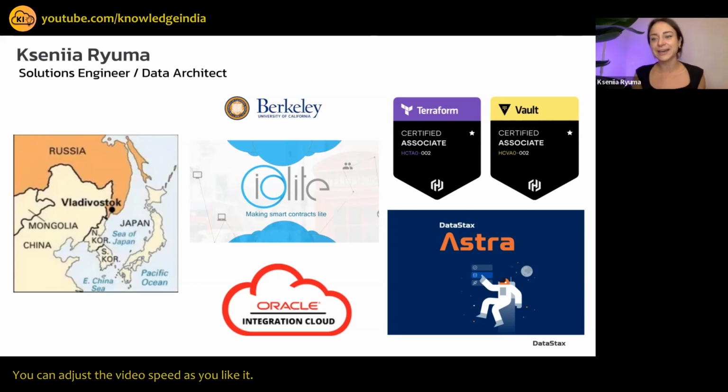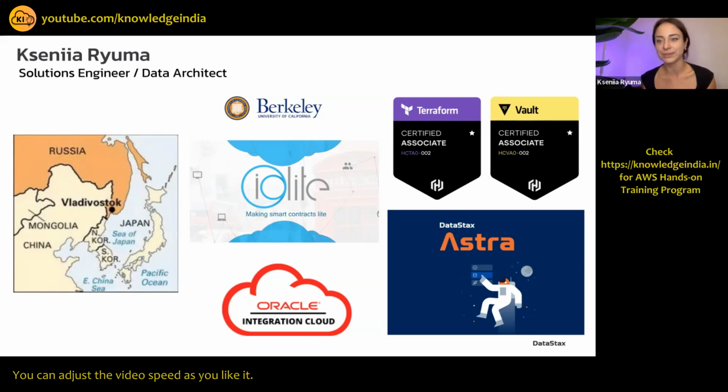And after graduating in 2017, I got into the blockchain space, and I was writing smart contracts for the company called IOLite, who was building the engine to make smart contracts easier to use, bridging the gap between the developers and the businesses who need to use smart contracts day to day.